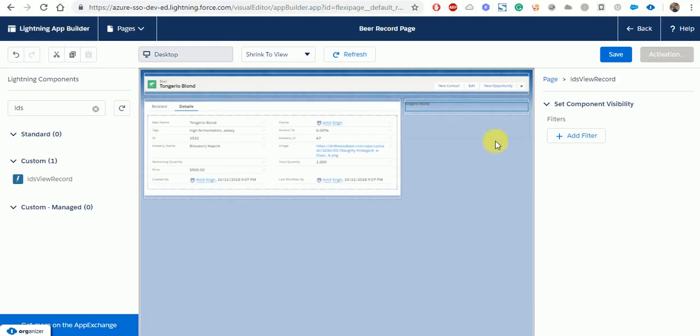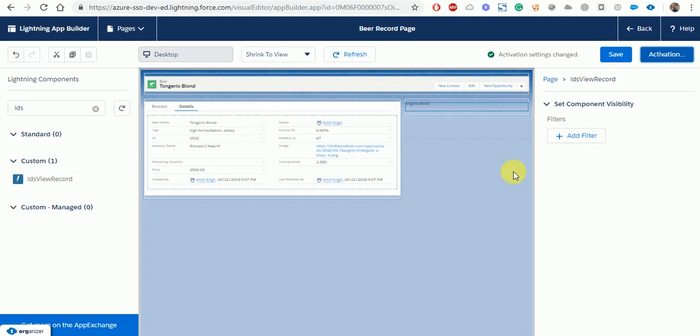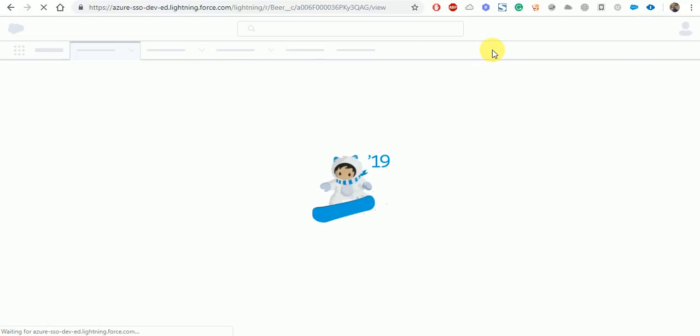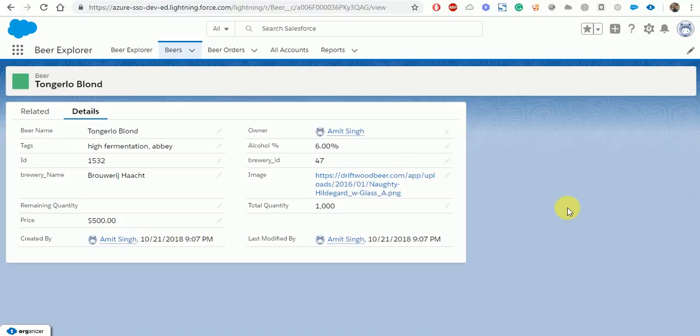Okay, you can see, click on activate, assign org as default, save, go back. So here you can see whatever the name of the beer is, we are able to see the name of the beer.